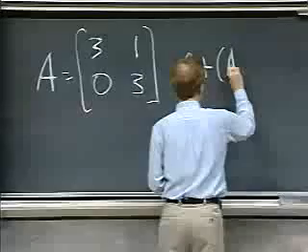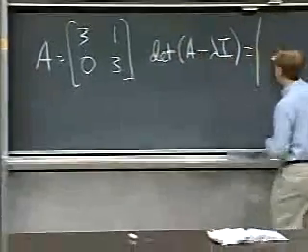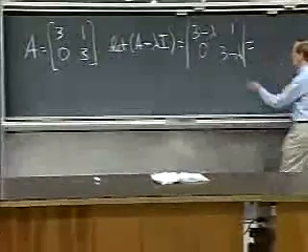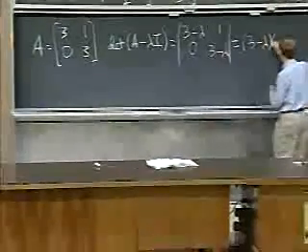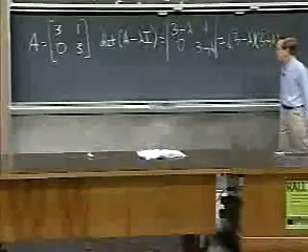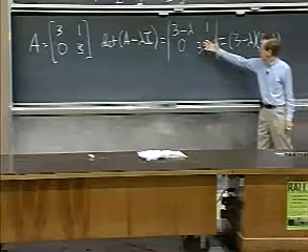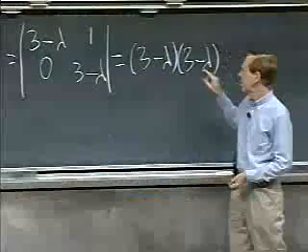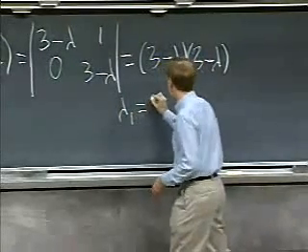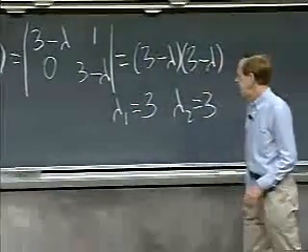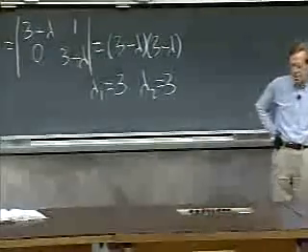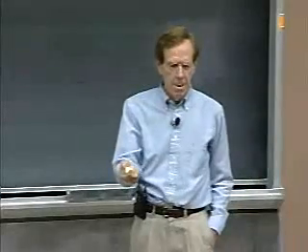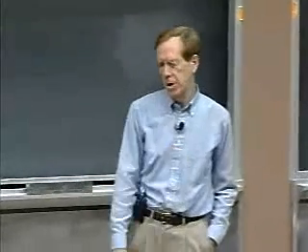The determinant of A minus lambda I, what I always have to do is this determinant. I take away lambda from the diagonal. I leave the rest. I compute the determinant, so I get a 3 minus lambda times a 3 minus lambda and nothing. So that's where the triangular part came in. The one thing we know about triangular matrices is the determinant is just the product down the diagonal. And in this case, it's this thing that's repeated. So lambda 1 is 3, and lambda 2 is 3. That was easy. Why should I be pessimistic about a matrix whose eigenvalues can be read off right away? The problem with this matrix is in the eigenvectors. So let's go to the eigenvectors.